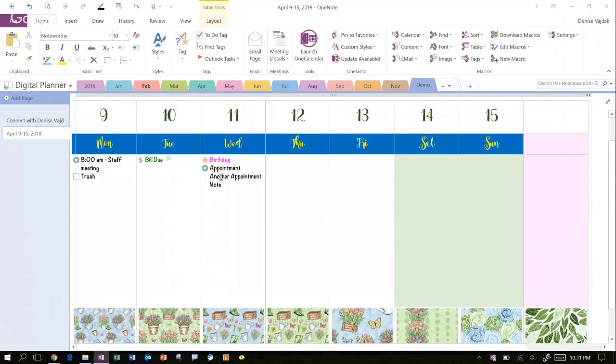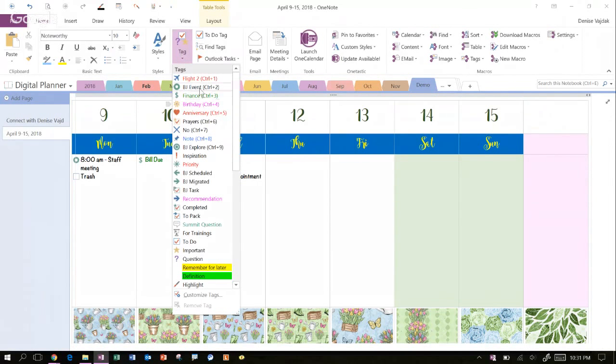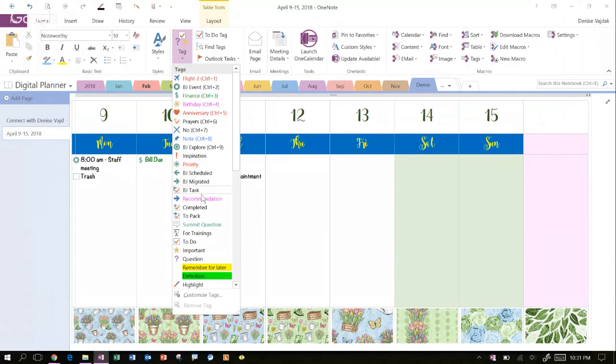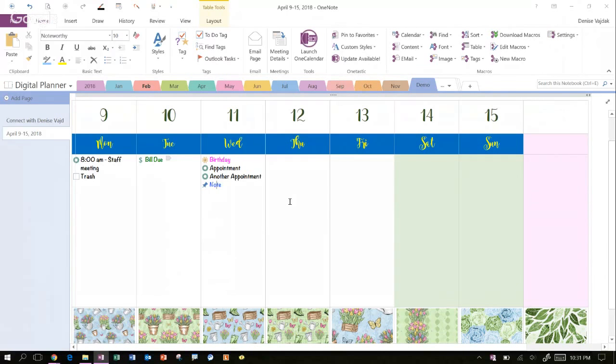That one's an event. That one's an event. And then I've got a note in here somewhere. There it is, note. Okay. And see, I've got that one where it changes it to blue. So those are just personal preference and stuff. So you can go through here and put in all the information that you want.